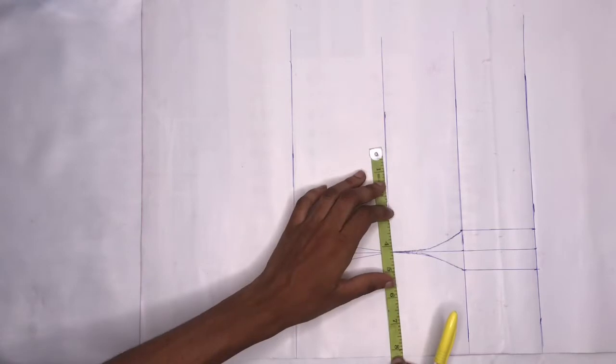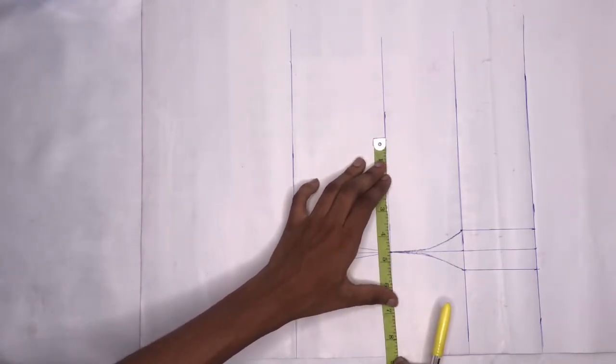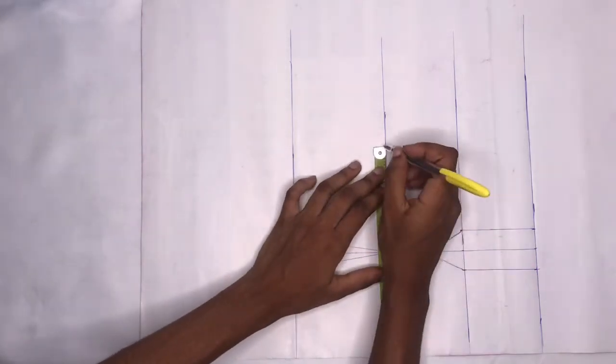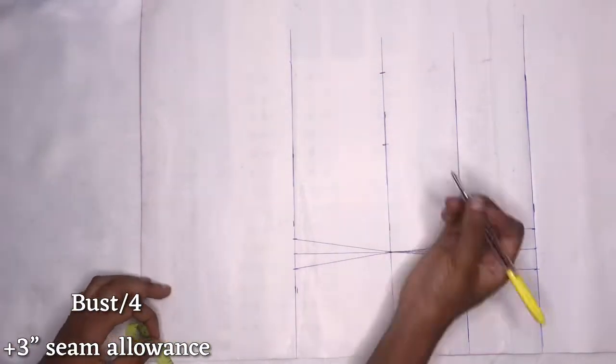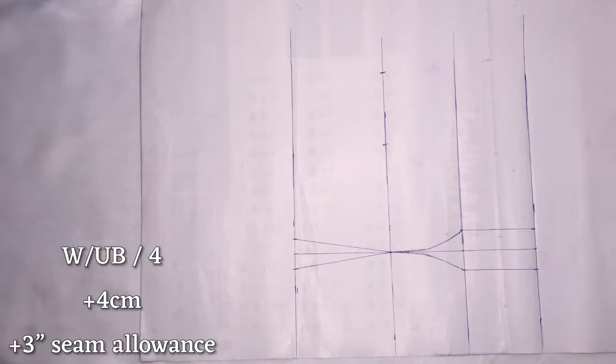So before jumping into the shoulder and the yoke, I'm now going to take the measurements of the bust, the under bust, and the waist. So starting with the bust, I'm going to divide it by 4. Whatever I get, I'm going to place it on the bust line and add my seam allowance, and I'm taking 3 inches seam allowance.